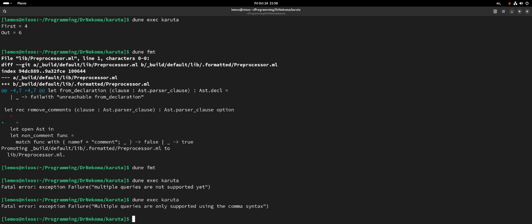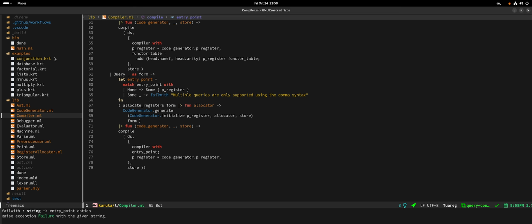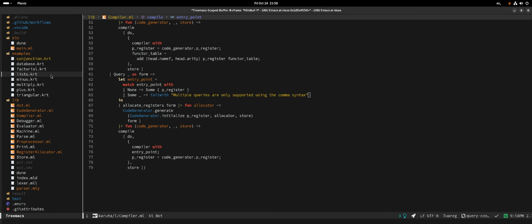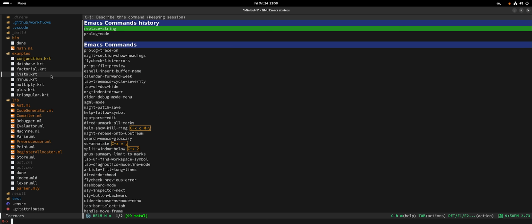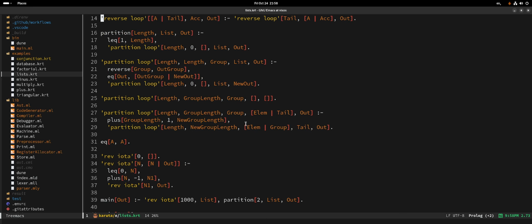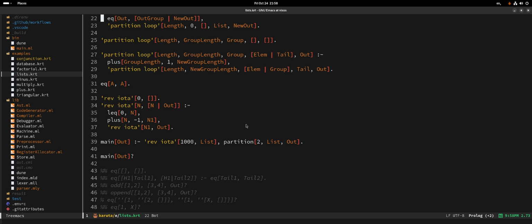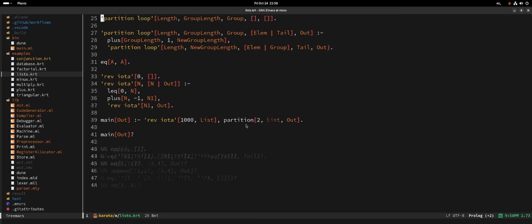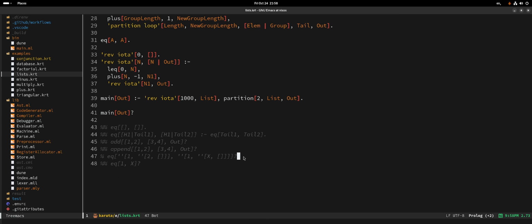I have a question. If I send an XML for this, and suppose you guys have a parser for XML through lists, how would Karuta deal with lists right now? The way it works right now is the following. Lists in Karuta are essentially syntax sugar for a particular functor.